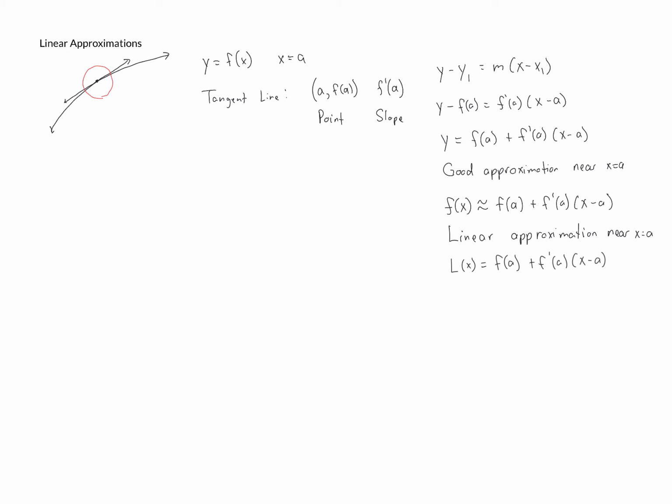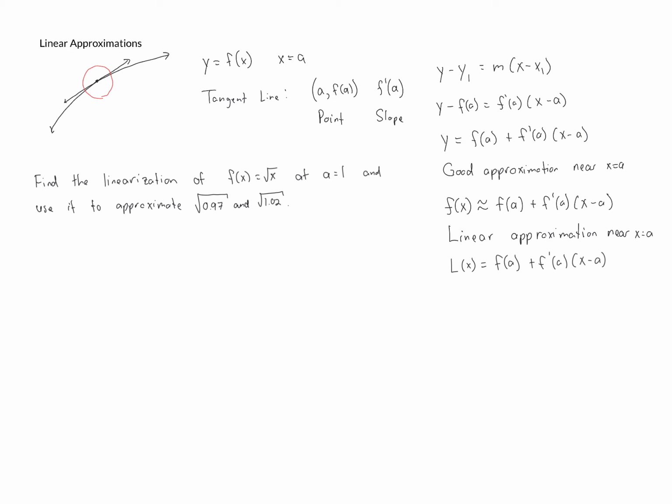Now, I know that's a lot of notation and a lot of very similarly written things, and you're probably wondering, where might we use this? And I have a really great example. We want to find the linearization of the function f of x equals the square root of x at a equals 1, and use it to approximate the square root of 0.97 and the square root of 1.02.